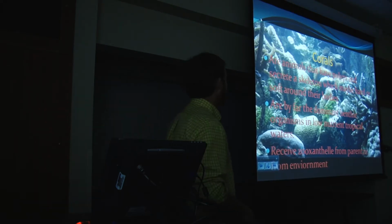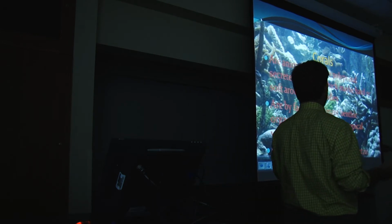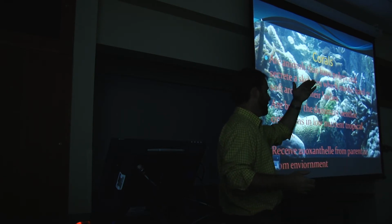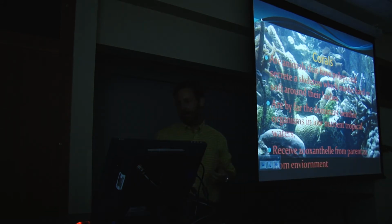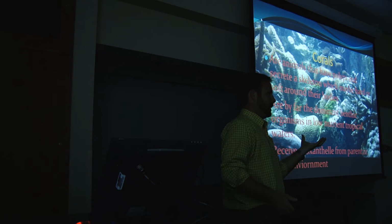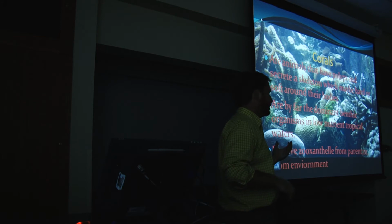So corals are animals that have polyps and secrete skeletons which may be hard or may be soft around their bodies. The soft-bodied corals like gorgonians, sea whips, and sea fans have a certain degree of flexibility, whereas the hard corals like Diploria, brain corals, and Millepora, fire corals, are extremely hard, made of calcium carbonate, and they serve as a basis for reef building. They are by far the dominant benthic organism in low nutrient tropical waters. They're autotrophic and they're also heterotrophic, so they have the luxury of not depending on one particular food source.